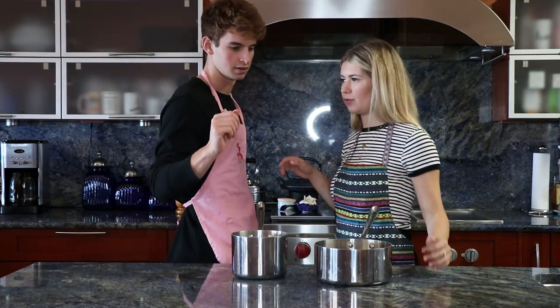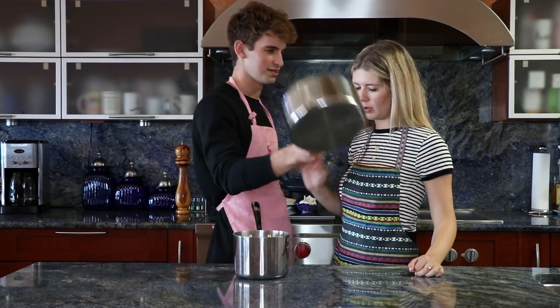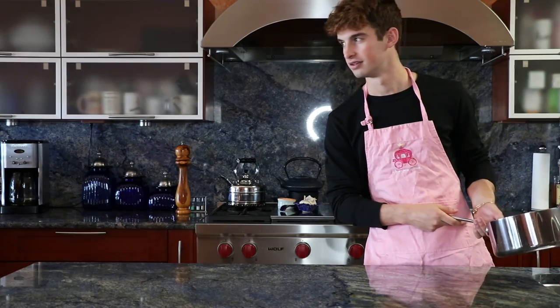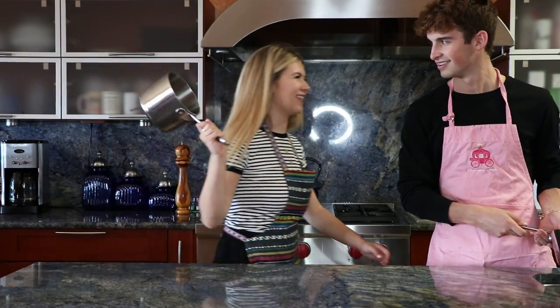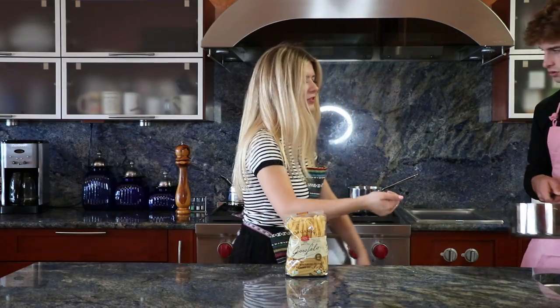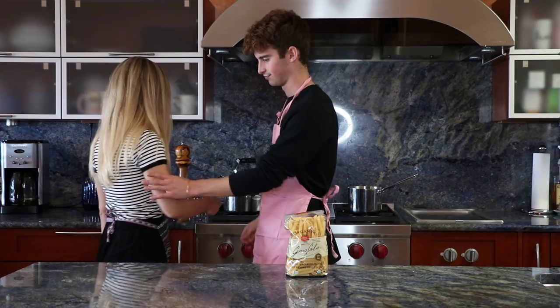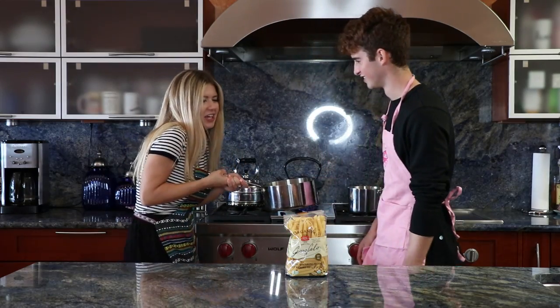Do we put the salt in before we put in the water? No. Okay. Okay, I'll put water over here. We don't need water on this one. This is for the sauce. We're gonna be cooking penne. My friends and I talked about the dreaded walking while shaking with the pot of water. It's always a struggle.